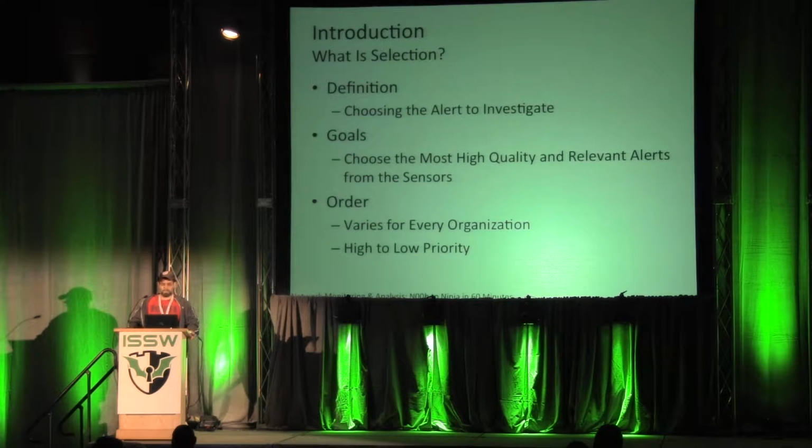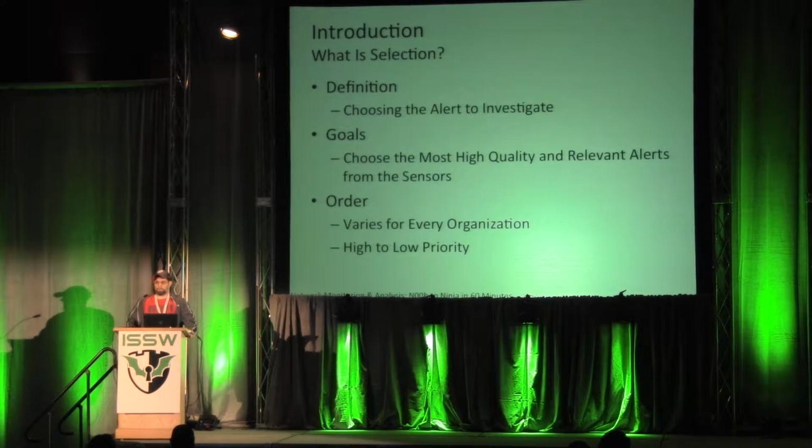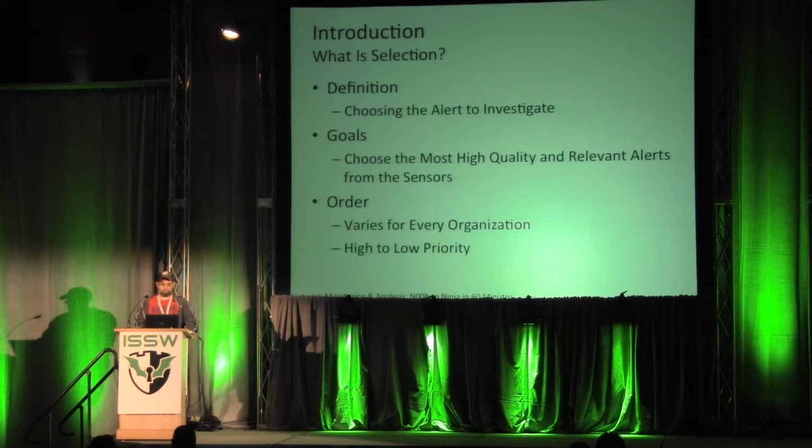And the order basically varies by organization. Usually most SOCs that I've worked with, the good SOCs, will have a process that basically says, all right, you're going to look at these types of alerts first, then these, and then if you have time, you can get to the rest. So it varies, but generally they have some prioritization, which the gentleman over here said, where you're going from high to low priority.